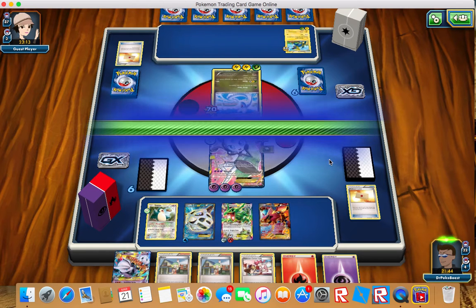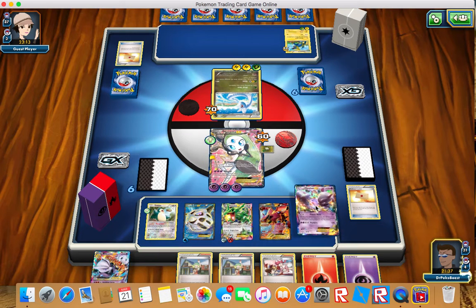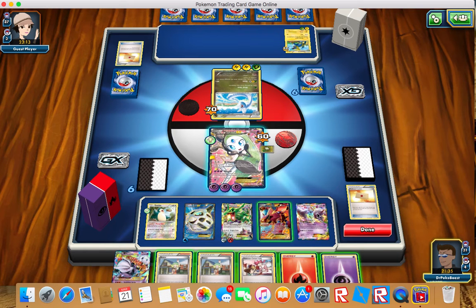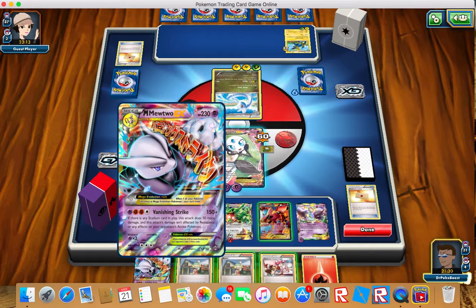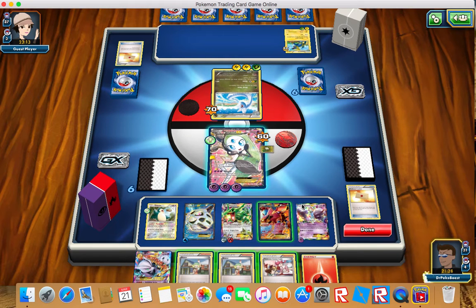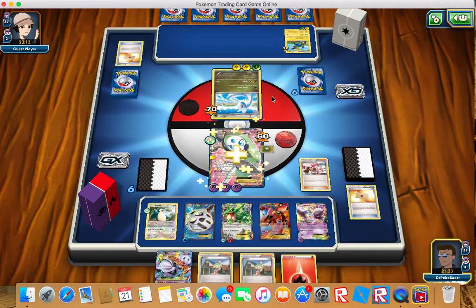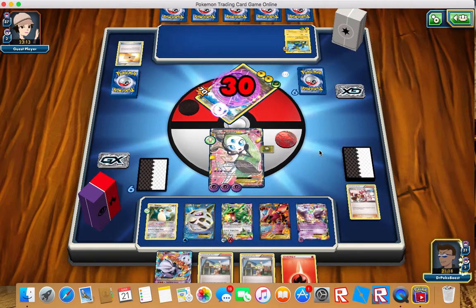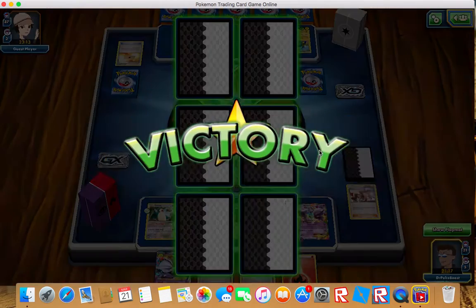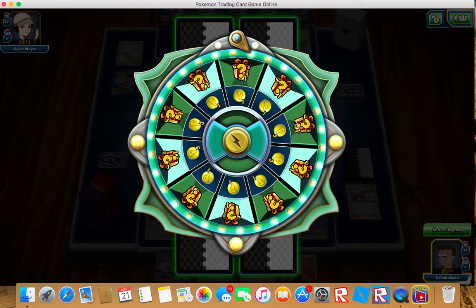Hey, can't do nothing, kid. Alright, now we're, oh, yes. Oh my God, yes. Mewtwo EX, psychic energy, being added. Yeah, you need one psychic, two fighting, and one normal. So we're going to keep him on the bench for now. We're going to heal Meowstic. And then we're going to attack and kill it. You did. Hey, you forfeited. Yay. Forfeited. That's nice.